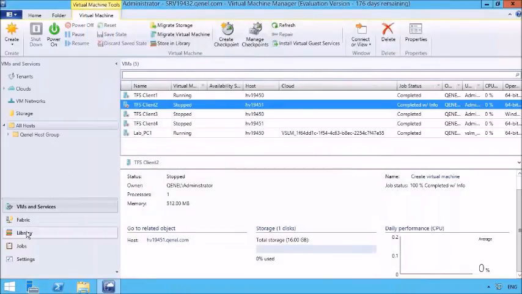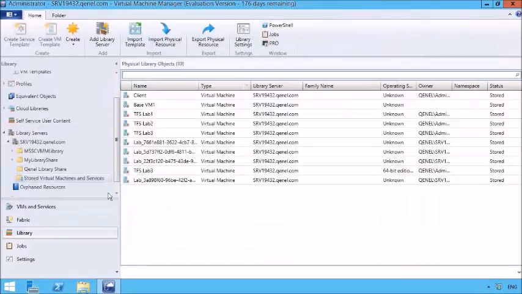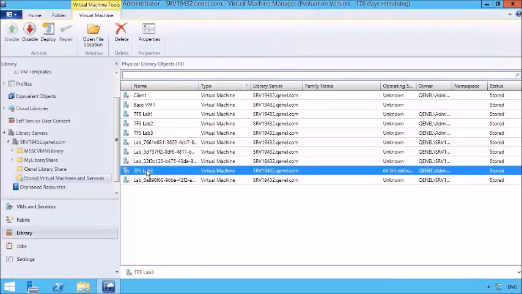We can also go look at the libraries. Here you'll see there are a lot of base virtual machines and some other ones, and they're stored in a particular state. They're ready to be fired up. And we have this TFS Lab 3 machine. That's the one I want to point your attention to because it's the environment that we've spun up. You'll notice it's a virtual machine running this version of Windows. It's got an owner, etc., and it's stored. This is something that we can then spin up and use.